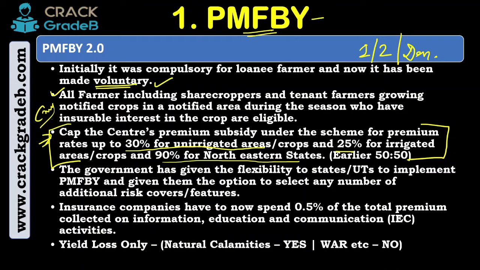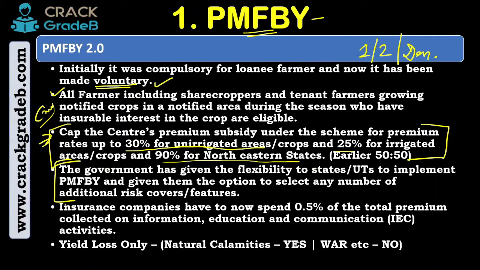So in South India, we see coconuts growing, but in central India, more Rabi and Kharif crops are grown. In Punjab, wheat production is good. In Jammu and Kashmir and Uttarakhand, apple production is good. So PMFBY allows the state government to decide on any other additional risk or feature. Why is this done? Because the state government can tailor the benefits, risks and features for the farmer as per their geographic situation. Getting my point? So this is again a benefit. Now knowing this will help you in the descriptive paper.